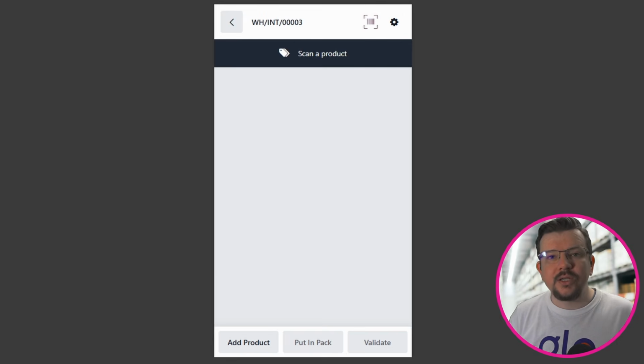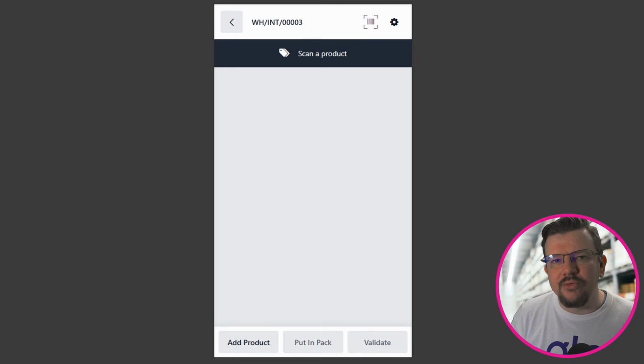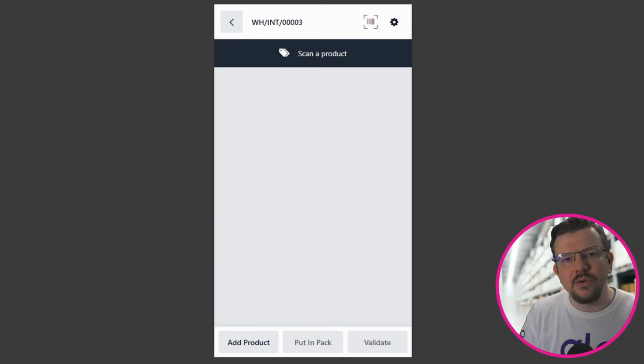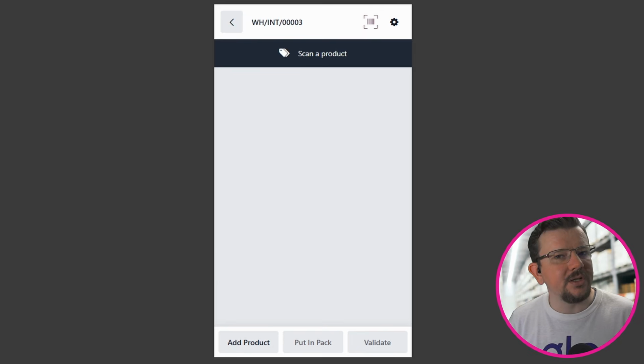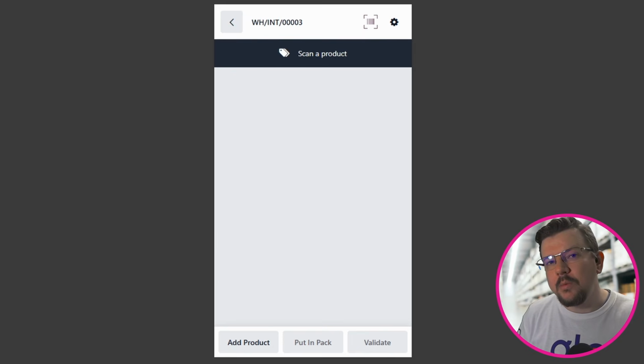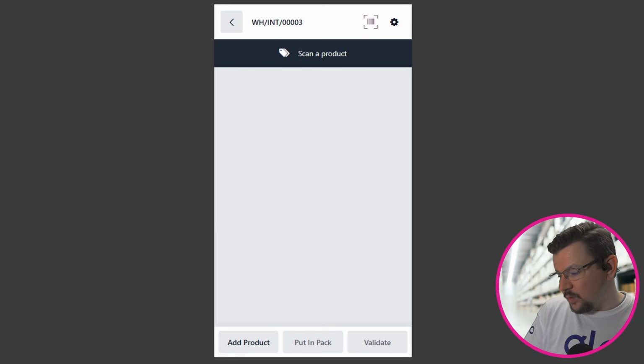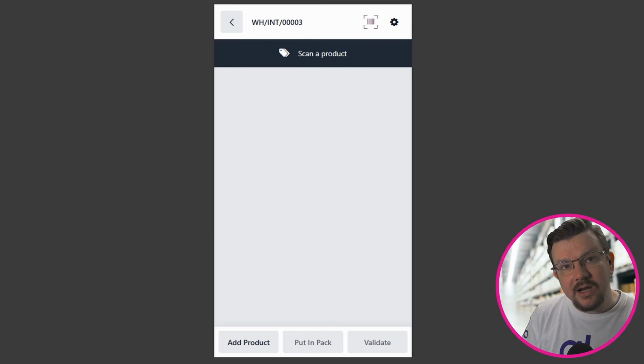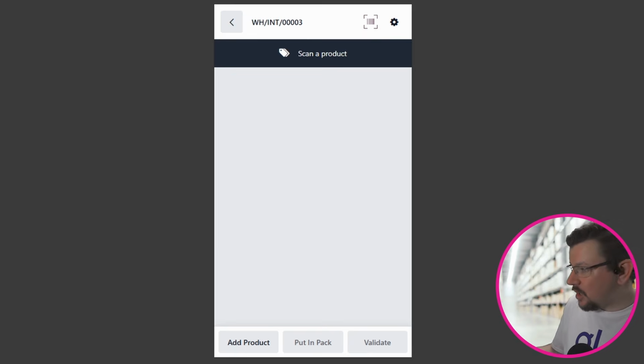And there we go. Odoo has created the start of an internal transfer for us. So now we need to go into the warehouse and find the items that we want to move. Now in this particular instance, the low cost widget has started to sell quite quickly. So we want to move it somewhere where it is slightly more accessible. We know that they are currently stored in aisle 2, rack 1, shelf A. So I'm going to go to aisle 2, rack 1, shelf A and scan the barcode on that location.